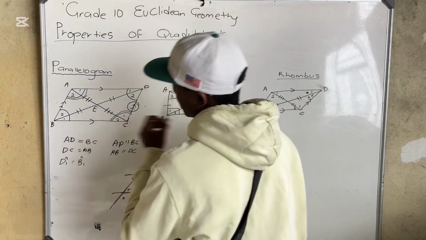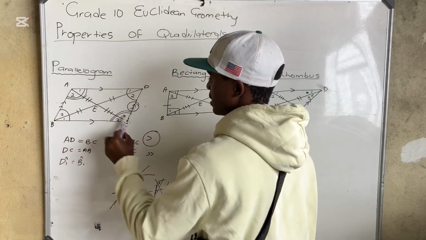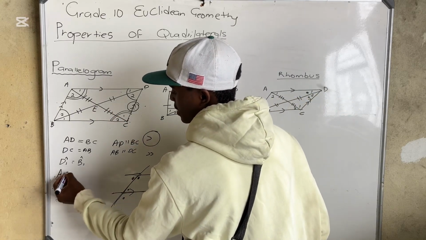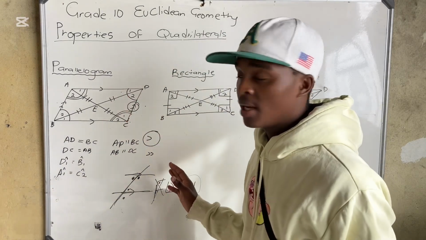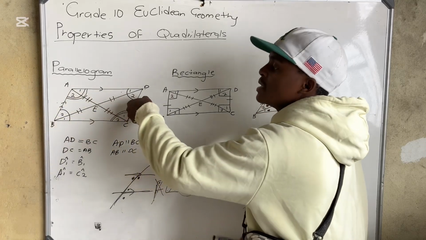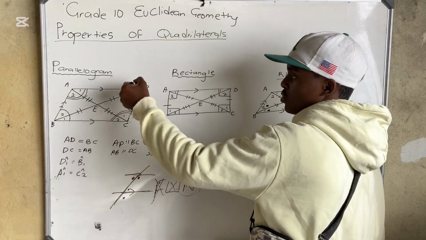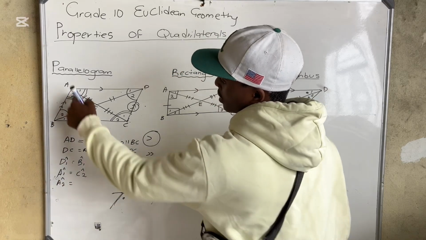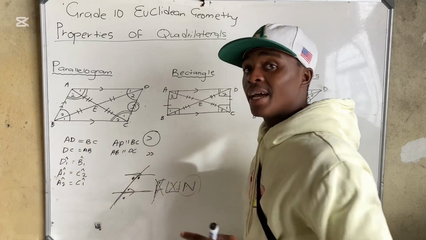All right, and then in another way, we can take a Z like this. Can you see the Z? Meaning A1 is equal to C2. So A1 is equal to angle C2. Remember, we are using alternate angles. Since we are done with these two parallel lines, let's come to these two parallel lines. Same thing, you use the Z. Can you see it's like this right now? Use your Z like this and say A2, which is this one, is equal to angle C1. Alternate angles every time.